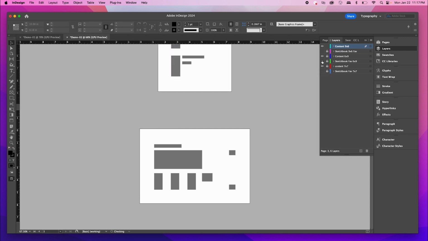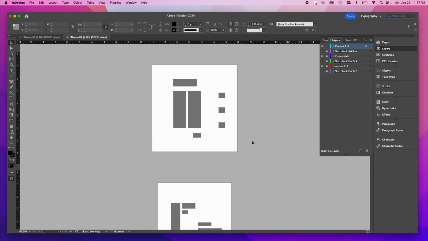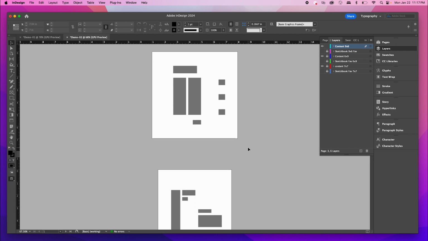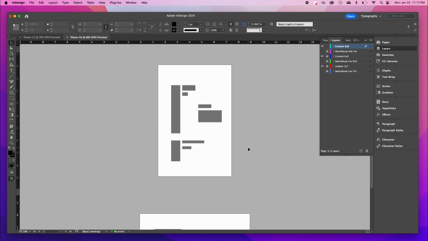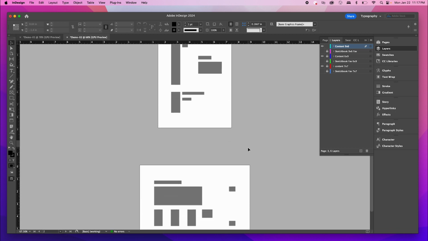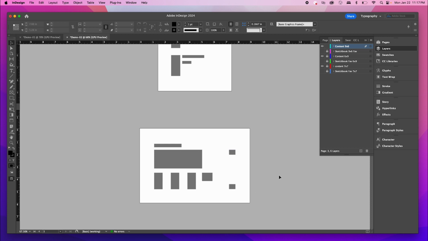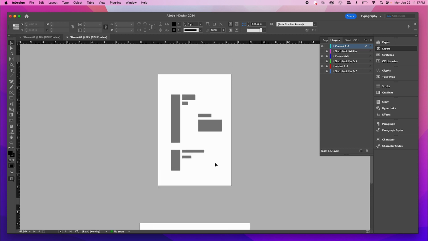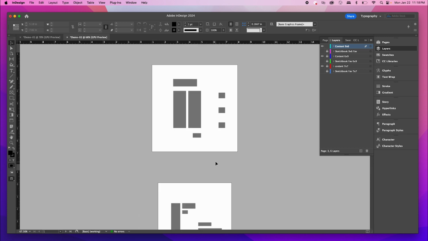I'll toggle these off. So what you're going to need for next class is you're going to pick your 3 favorite sketches and translate them, after you meet with me, into this type of order. The reason why we're doing this is because it might seem a little arbitrary, just working with rectangles and random shapes on a page.